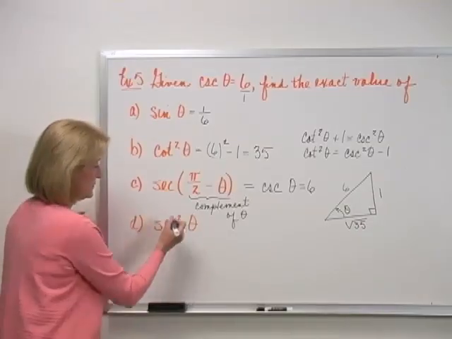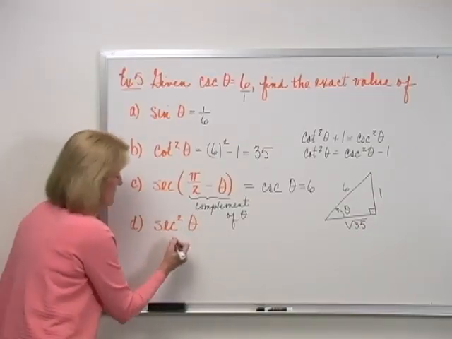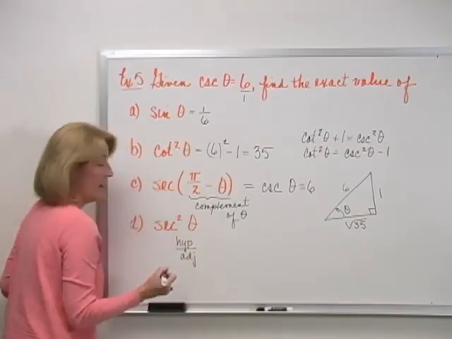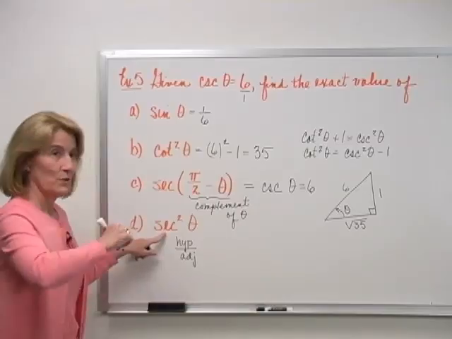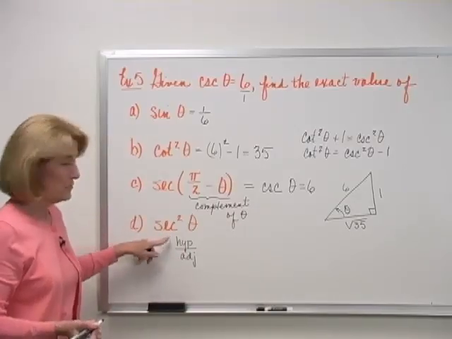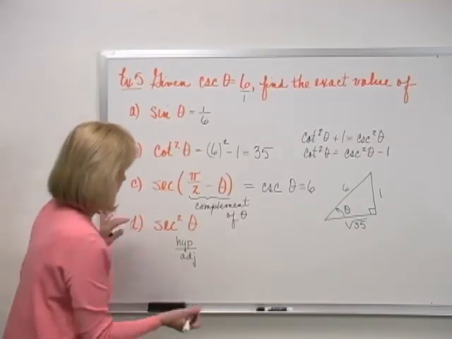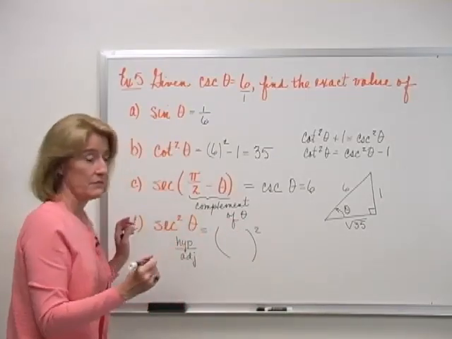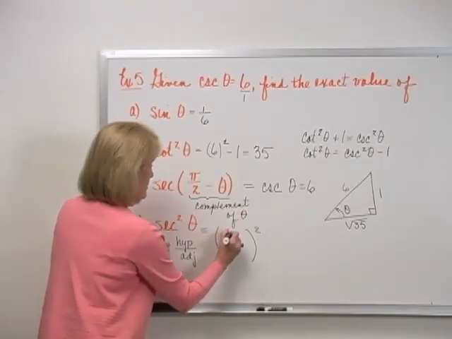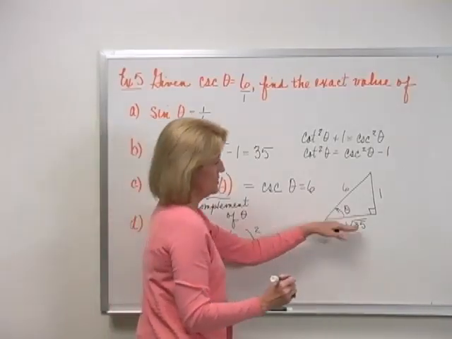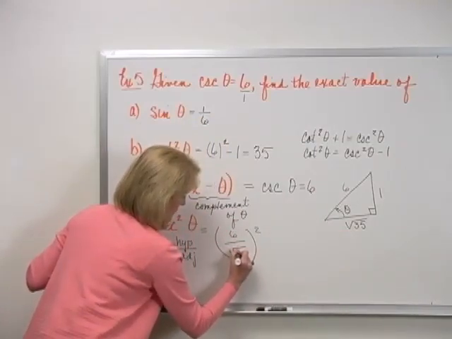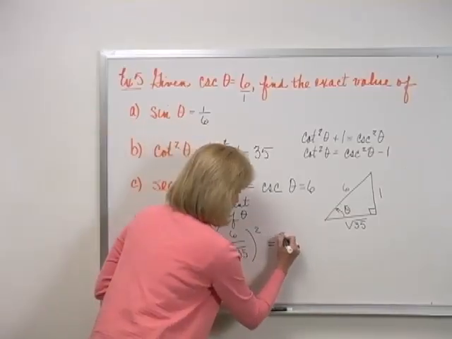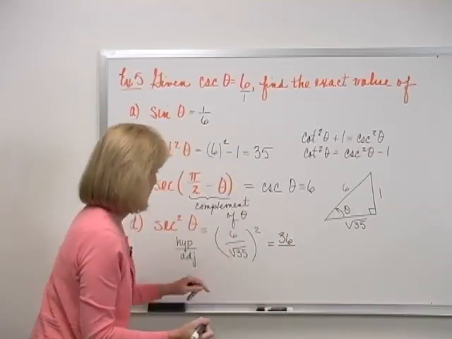Now, the secant is, think about what that is. It's going to be the hypotenuse over the adjacent. The way I actually remember this is I think of the fact that it's the reciprocal of the cosine. Cosine is adjacent over hypotenuse, and then I take the reciprocal. Okay, so what do I have here? And we must not forget that it is squared. So let's set up for that before we read. And we want hypotenuse, which is 6, over adjacent, which is square root of 35. And we square that, so we get 36 over 35.